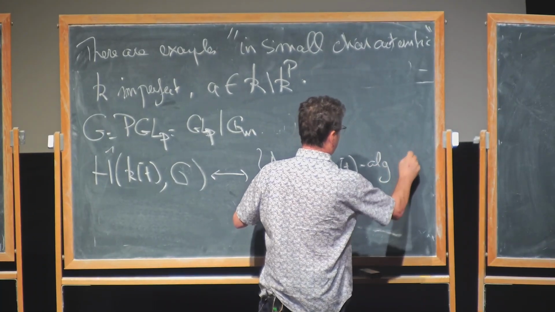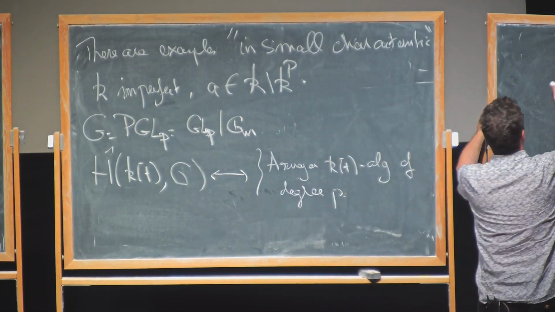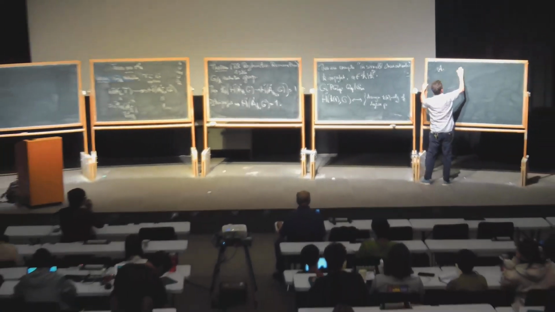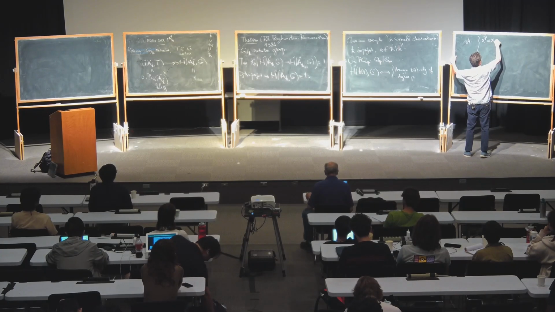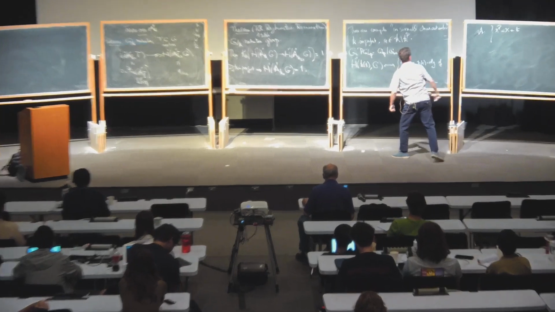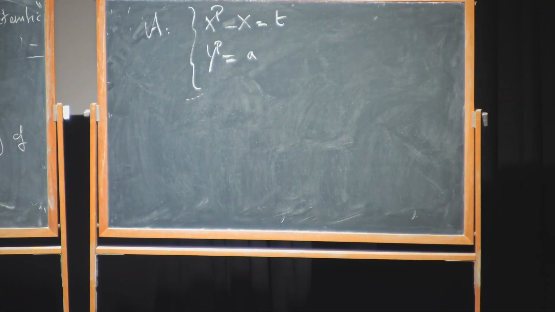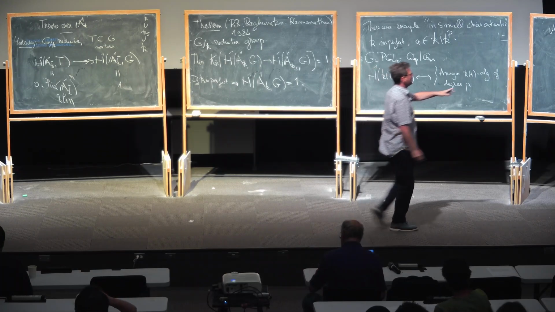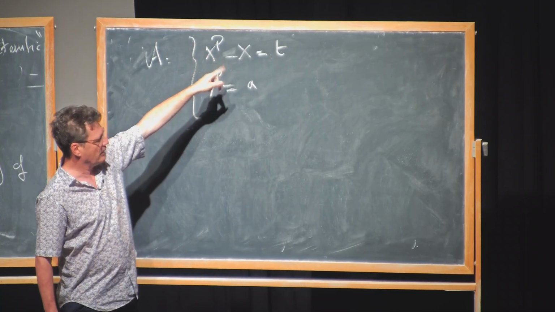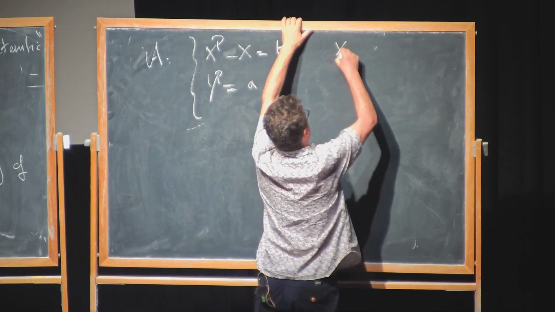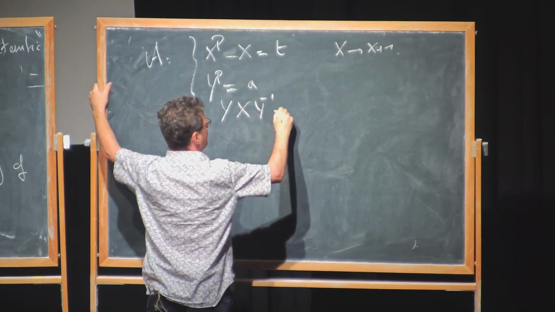And so I have to write with this a an example like that. So you take the presentation: x^p minus x is a t, and t is my coordinate here. y^p is my a, and we have to say how y acts on x. But look, this is an Artin-Schreier extension, so we know how it acts. So this is a cyclic extension, and when the Galois group acts, by x goes to x plus 1, okay, and then this is a way to remember the equation. So xy minus 1 has to be x plus 1.